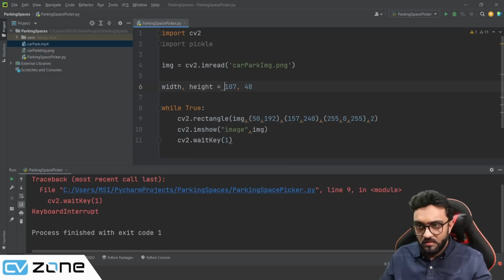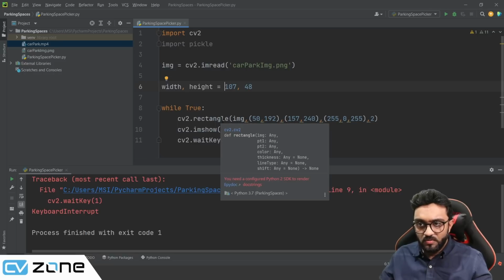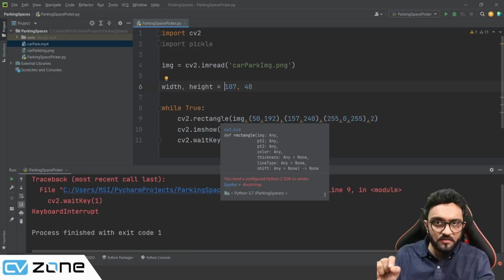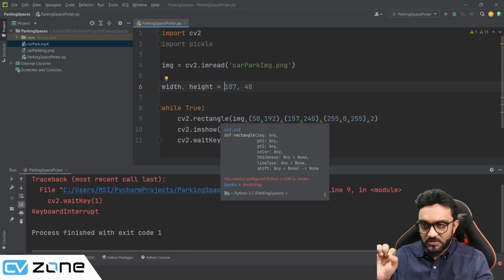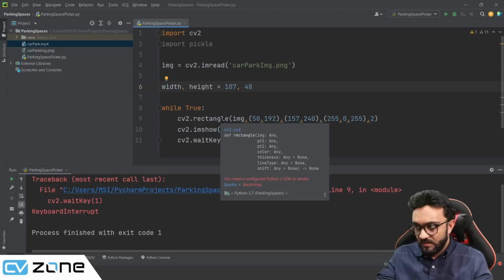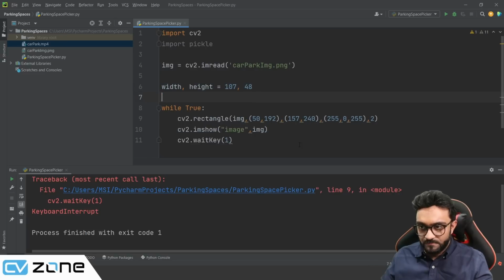So let's see if that is fine. So this is the width and the height that we have. And then later on, we can now just put one single circle or dot, and that will create this width and height rectangle based on the values that we have put here.